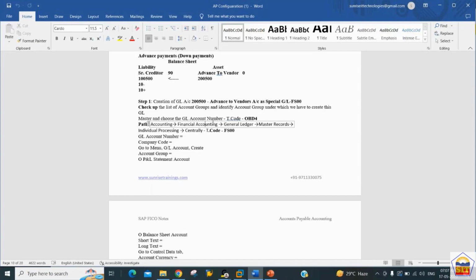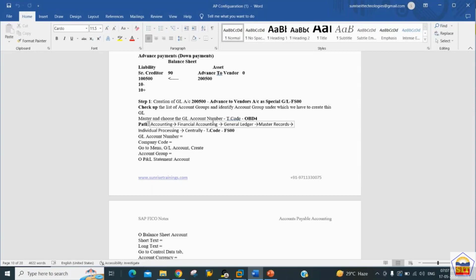And for those special business transactions, we need to maintain a separate GL on the opposite side. So this sundry creditor account, which we normally maintain on the liability side, for the advance payment we will be creating the reconciliation account on the asset side.